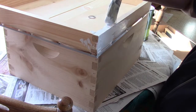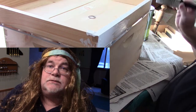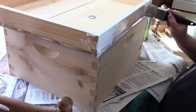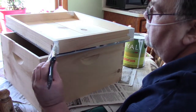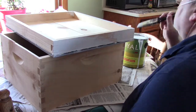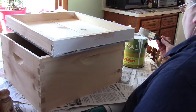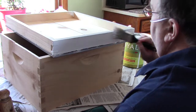Hey, wow, man. Are you painting, man? Hey there, hippie Paul. Yeah, I got this new bee box and I gotta paint it. That's far out. That's way cool, man. Hey, I saw your hair before, man. That's a good look for you, man. You should keep that look. Yeah, I like that. I like that look on you, man. I don't think so, hippie Paul. I just took off my hat and I wasn't thinking, but thank you for the vote of confidence.